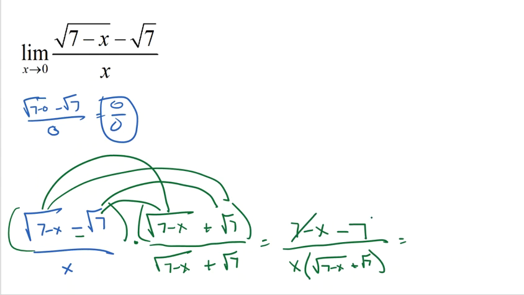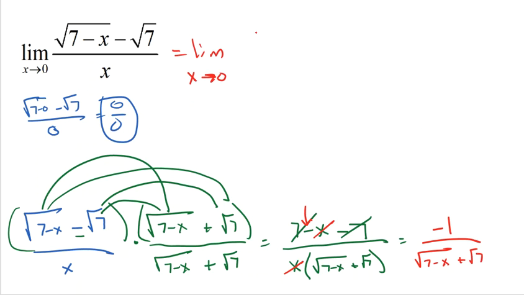All right, first the 7s cancel, making a 0. Then the factor x over x will cancel. But be very careful. You don't want to lose this negative sign. There is a negative left there. That negative did not cancel on the x. Just the factors x is canceled. And then again, the denominator, I have the square root of 7 minus x plus the square root of 7. So now I'm ready to redo my limit here.